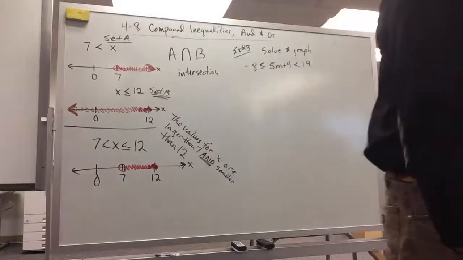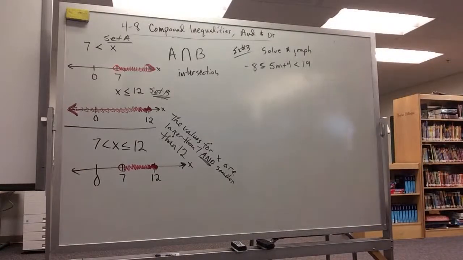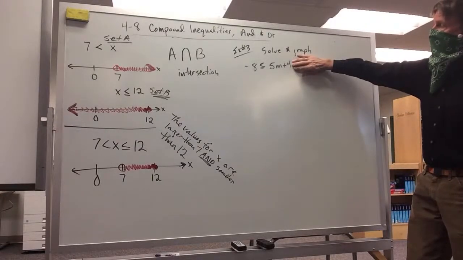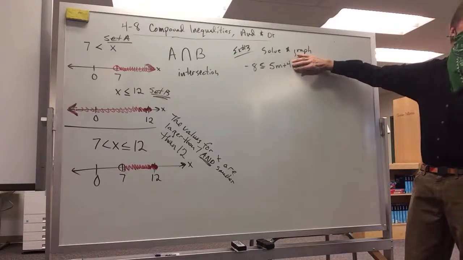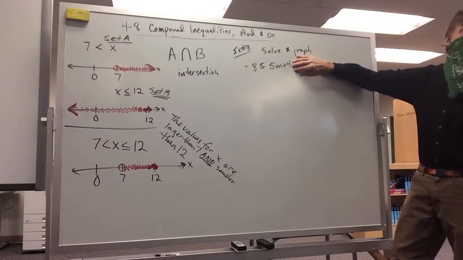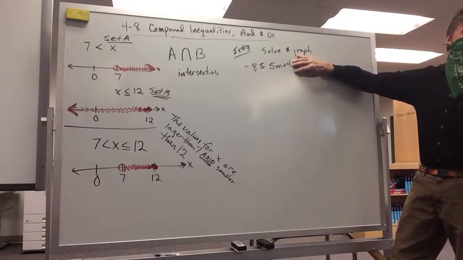So you can see in the middle they don't have just the letter M. They say 5M plus 4. But when we're done, we've got to graph M, which means we have to solve this thing for M. So if you cover up one side of this, can you see the inverse operations that you have to use to get M all alone? What would be the steps you would take? Subtract 4 and then divide by 5. So you have to do that to the 8. You gotta subtract 4, and then you gotta divide by 5. Is that okay? Is that clear?